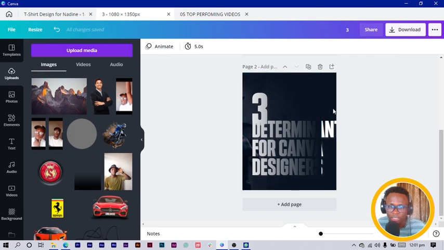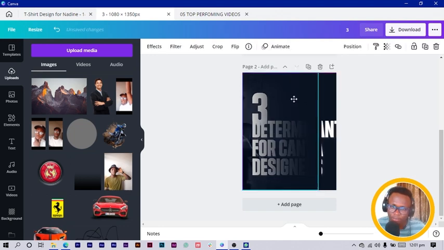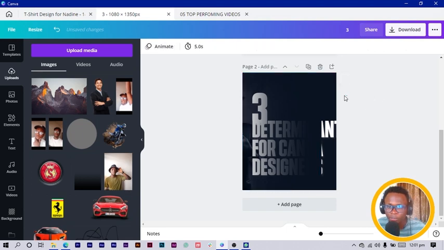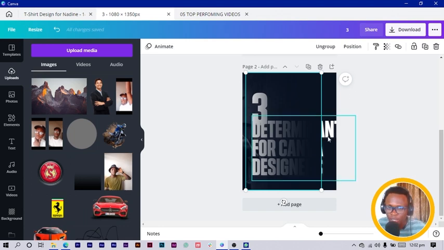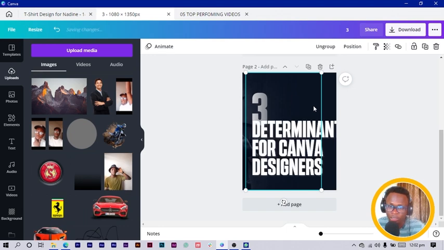So the main reason for doing this is to make sure we don't see the cutouts of our image. And I duplicate this and bring it to the top, so that it makes it very difficult to see the cutouts. Alright, so now I select both shadows and I group them to make one single element, and I send it behind the text I have over here. So I just send it backward. You can see, then I select it and lock it.